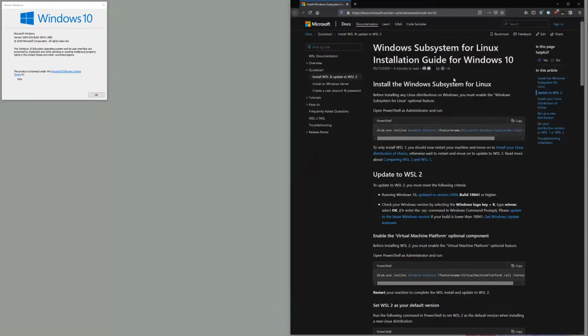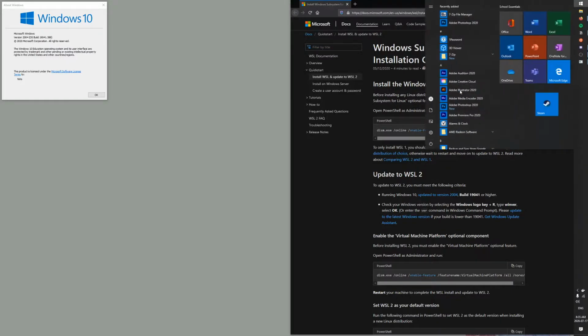And now we're just going to enable that feature for us to use it for our own purposes. So what we're going to do is run a couple commands that are in the official documentation. You can go into here. I'll have the links for these kinds of things in the description, so that way you can quickly access them. But you will actually open up PowerShell as an administrator.